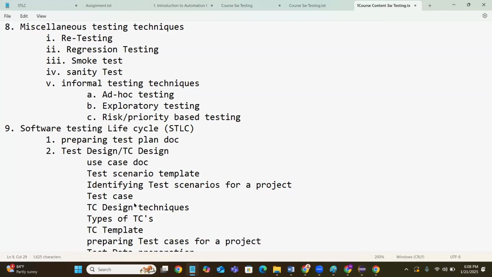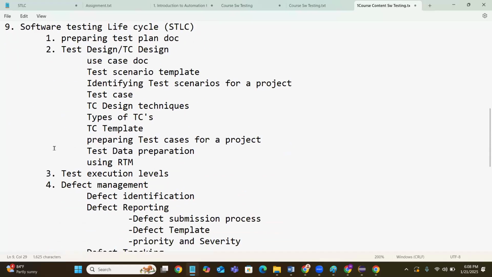I will give you one project's related documents, and in real time we will identify the test scenarios, prepare the test data, and prepare the test cases using real-time templates only. I will explain how to go for these activities.